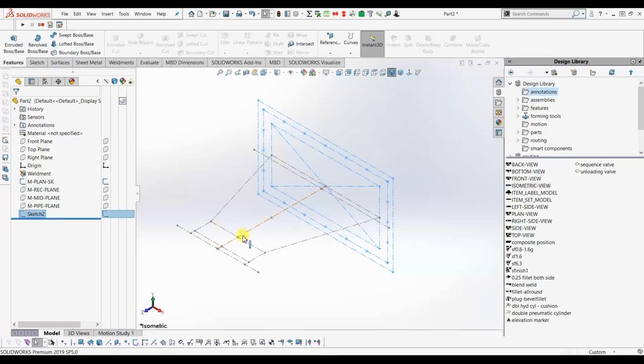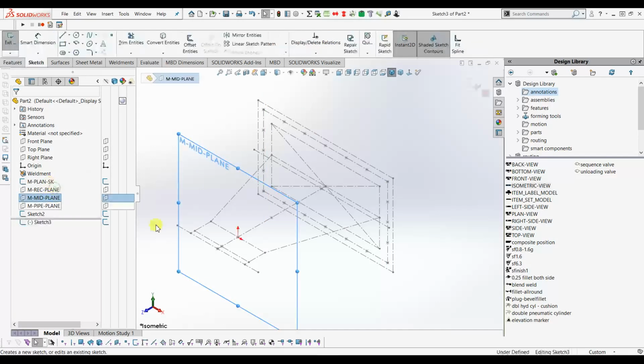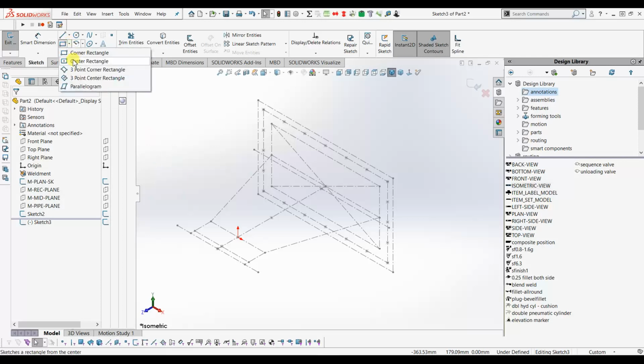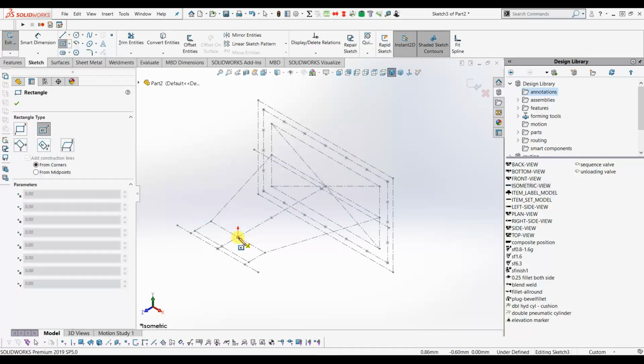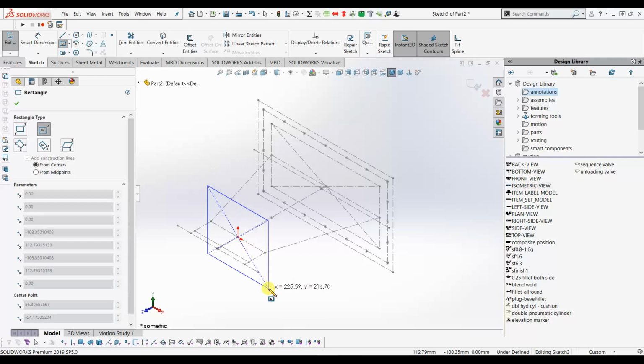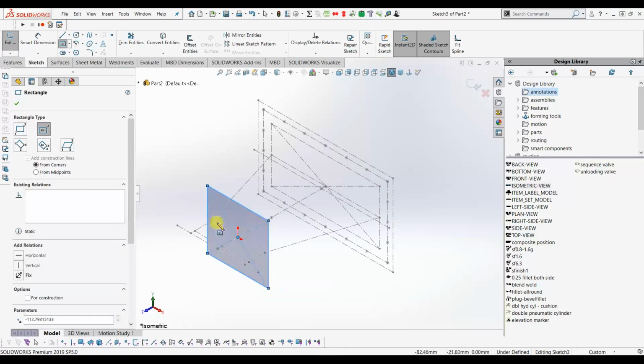Now we go to the midplane. So for the midplane, select create the sketch. Then we will create a square. Change the line type to construction.